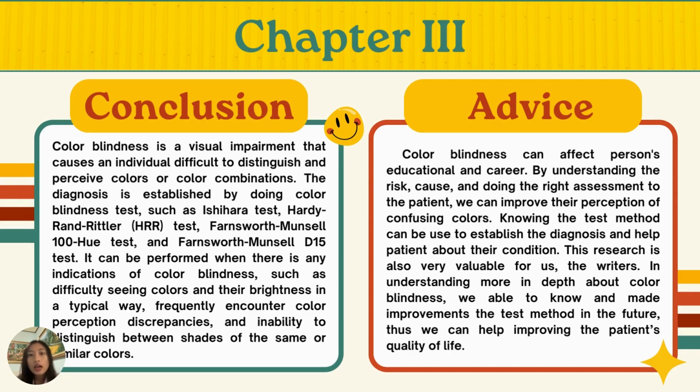And the advice: color blindness can affect a person's education and career. By understanding their risk causes and doing the right assessment of the patient, we can improve their perception of confusing colors. Knowing the test methods can be used to establish the diagnosis and help patients with their condition. This research is also very valuable for us, the writers, in understanding more in depth about color blindness. We are able to know and make improvements to the test methods in the future. Thus, we can help improve the patient's quality of life.